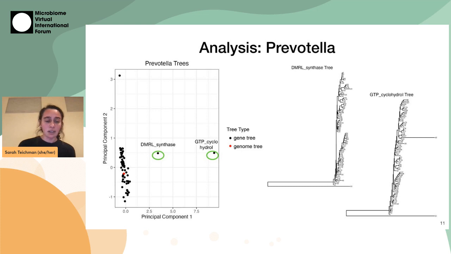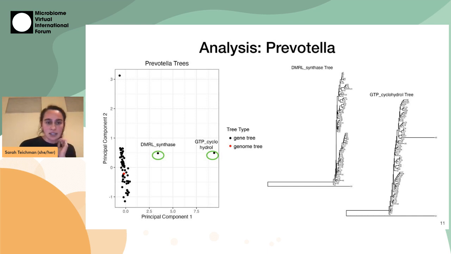And I think the most interesting thing about this plot here are the outliers. So we can see that in our first coordinate, we have 2 genes that show up as clear outliers. And if we actually go ahead and look at the phylogenies for these genes, we see one very long branch, which leads to the same tip 51, which you can't really see at this scale. So this means that we might want to investigate these genes further. It's possible there's some biological signal just for these genes. That means there's a lot of genetic difference for this one genome compared to all the rest. But it's also possible that this is an artifact of the data.